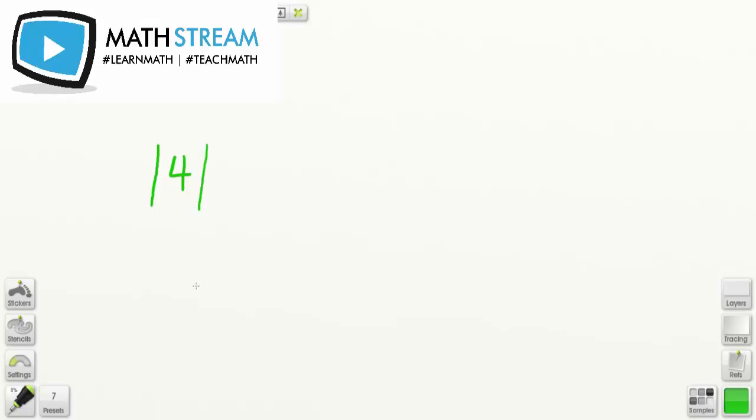I'm going to leave that there for a moment, and I'm going to talk about something else. What does it mean to symbolically show the absolute value of -4? Well, I would just write the number -4, and then I'd put these two straight lines. It's almost like parentheses, except that they're straight lines. That would be the absolute value of -4. So this is the absolute value of 4, and this is the absolute value of -4.